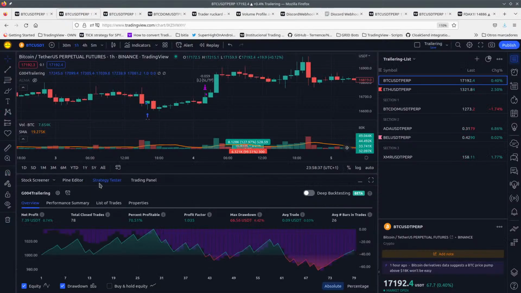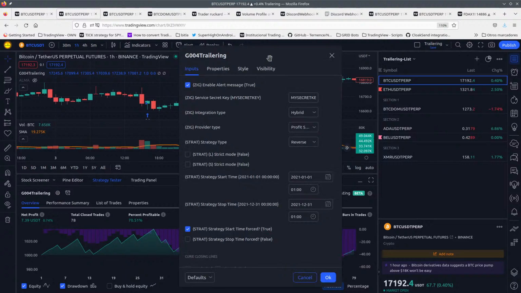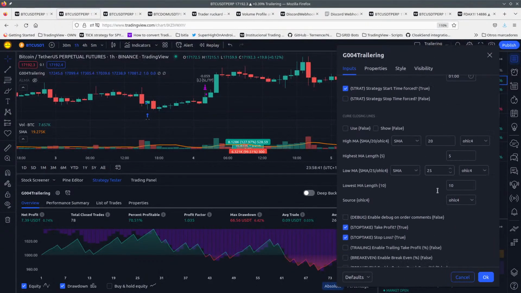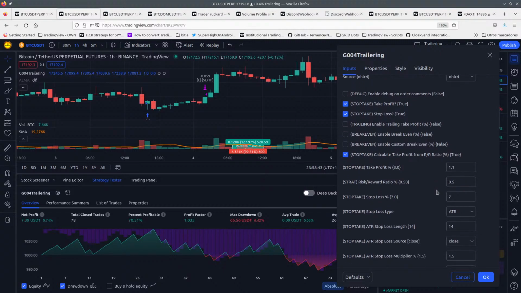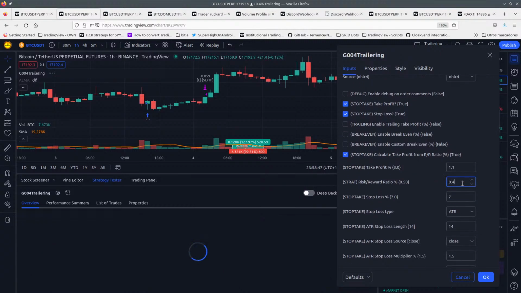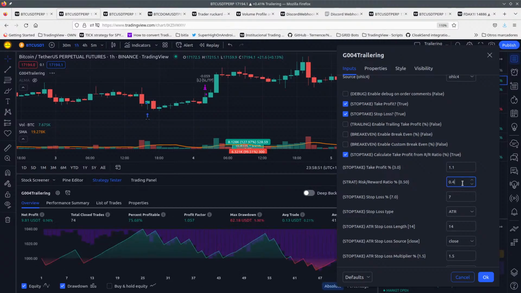So should we keep this 0.5? Should we set this to 0.4? Should we try to improve what we are doing thanks to the different stop loss ratios based on ATR?